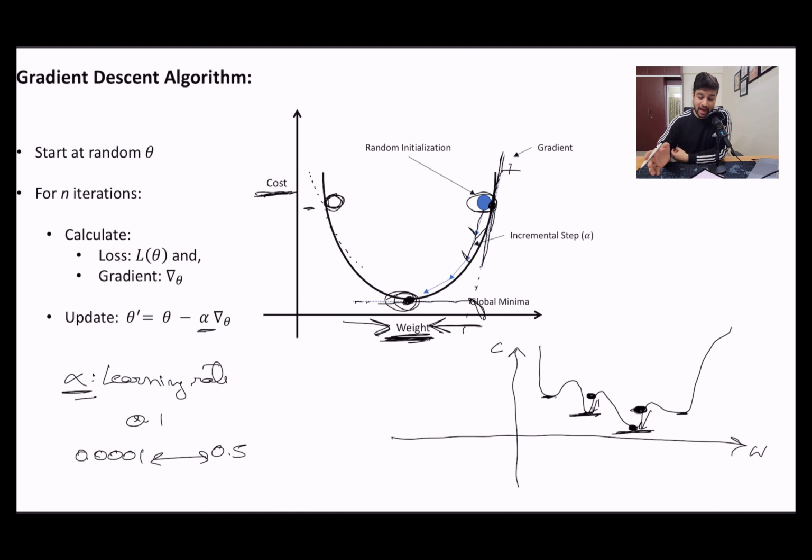More often than not, you'll actually end up in local minimas which are even worse, right? So that is what will happen. And there is no good technique as such to avoid this pitfall, and this is something that we suffer. But irrespective of this, practically what has been seen is that gradient loss functions are not so unsmooth. They are not this much wavy in nature.